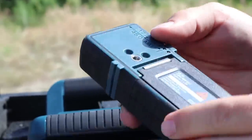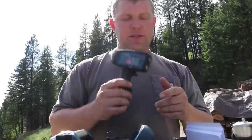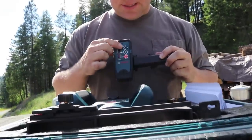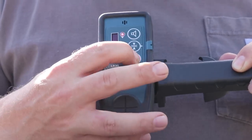Everything I've heard from folks say, if you're not going to use your laser level for a little while, take the batteries out. So that does it for the receiver. I need to do a little bit of reading because I don't fully understand what this button does. This is the volume button, which will change the volume of the beeps.